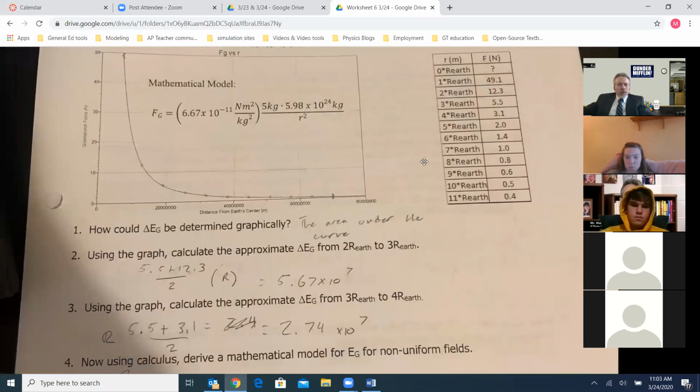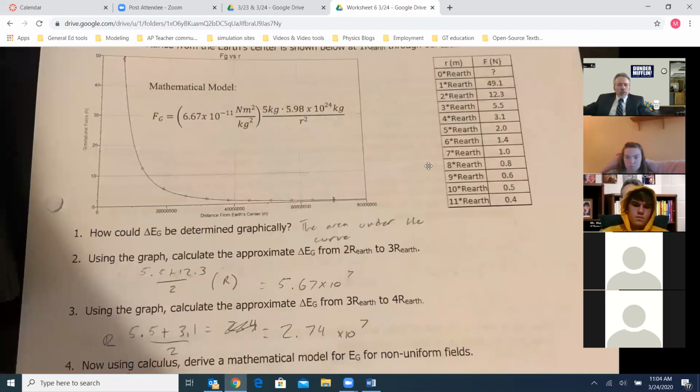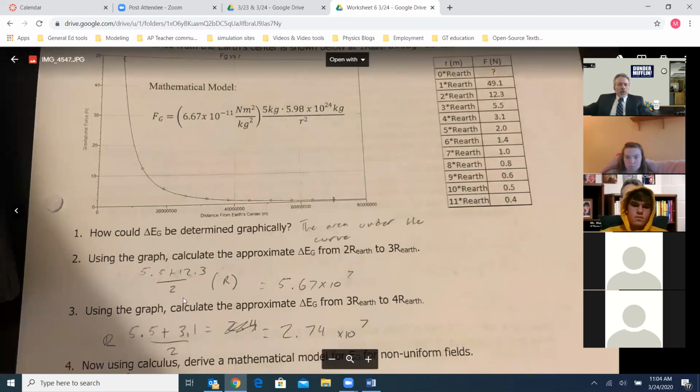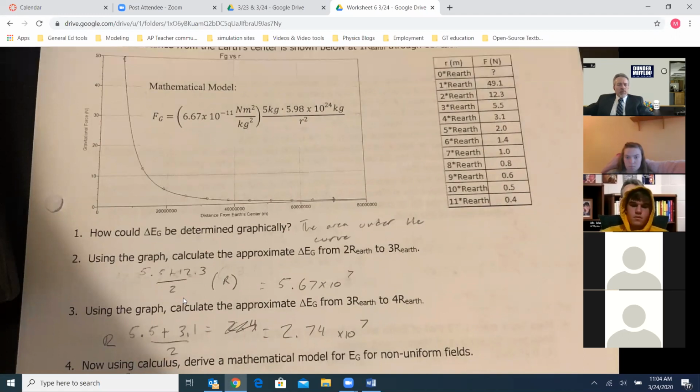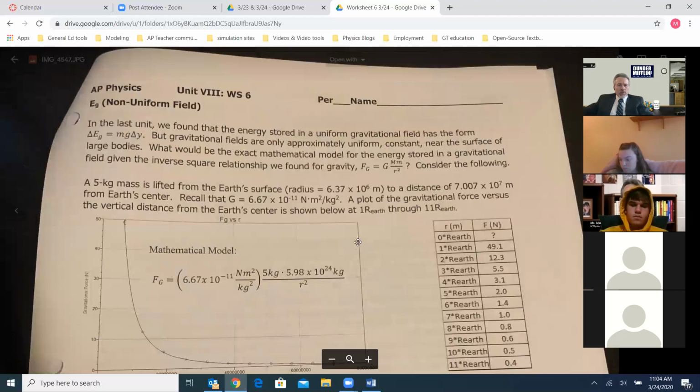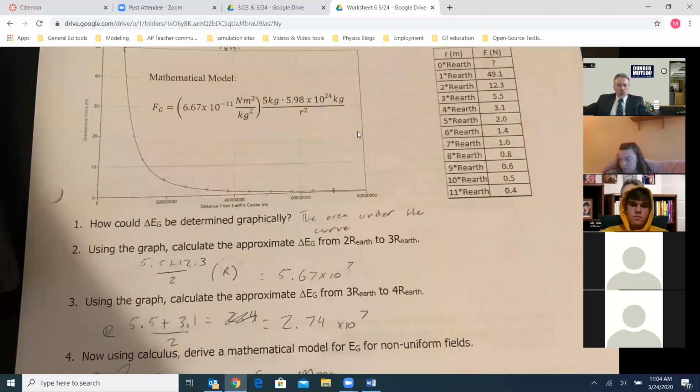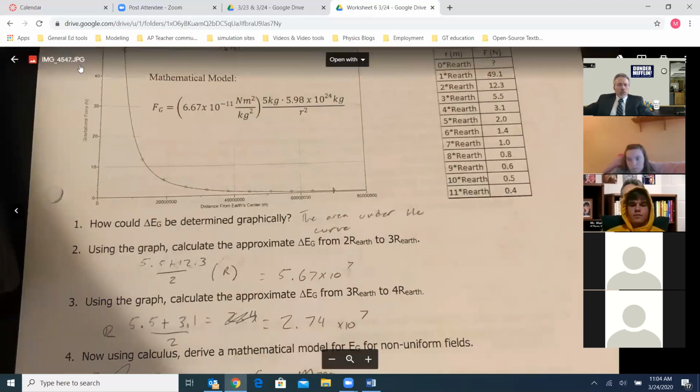Okay, so for number 2 and number 3, Dan, did you just find the area underneath those two? Yeah. Okay. And I think that the formula you're using there is the area of a trapezoid. It's 1/2 the sum of the two bases times the height. And for number 2, he got 5.67 times 10 to the 7th, and that's what I got. And for number 3, same idea. The height would be the radius, which they give you up here in the problem. They tell you what the radius is. And he got 2.74 times 10 to the 7th. Both of those are joules, and that's what I got too. Okay, thank you very much. Good stuff, Dan. Thanks, big guy.